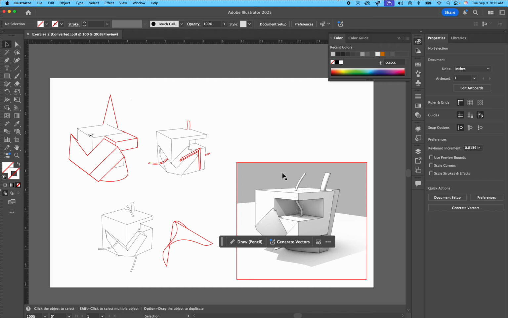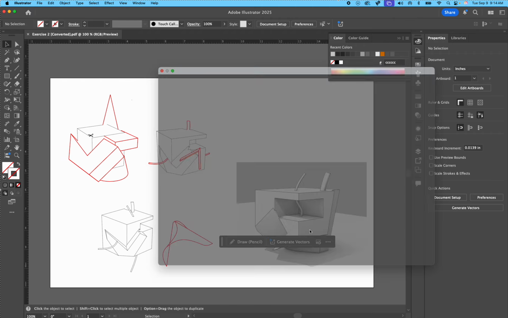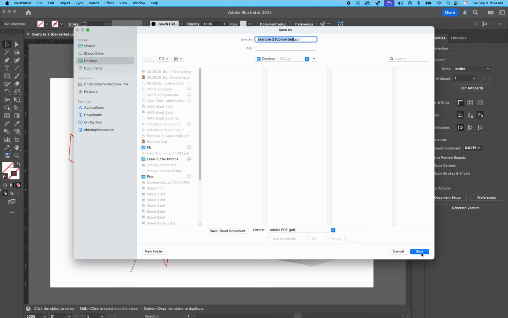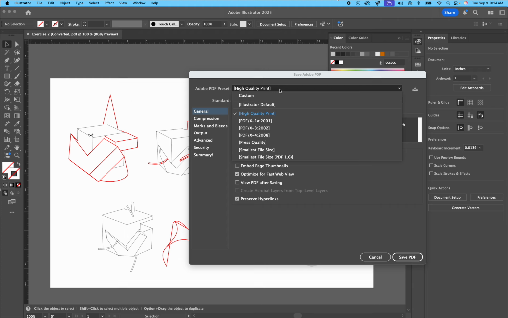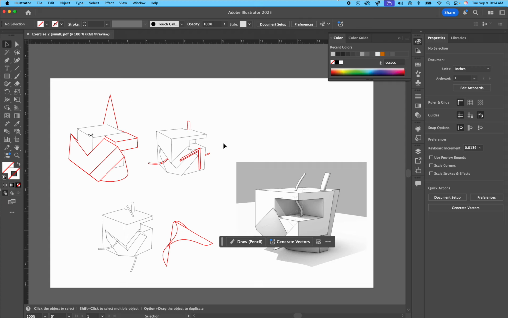However, if I'm making a portfolio and I need it to be exactly 25 megabytes, well, there's another way I can do that. I can go to File, Save As, PDF again. And in my case, I'm going to select the smallest file size. Well, let's go with small, because I do want to show you the differences of quality, because there definitely is a difference. I'm going to go with the smallest file size. Save. Yes. That was an error message saying, did you realize the quality is going to get worse? Yes, I do realize the quality is going to get worse.